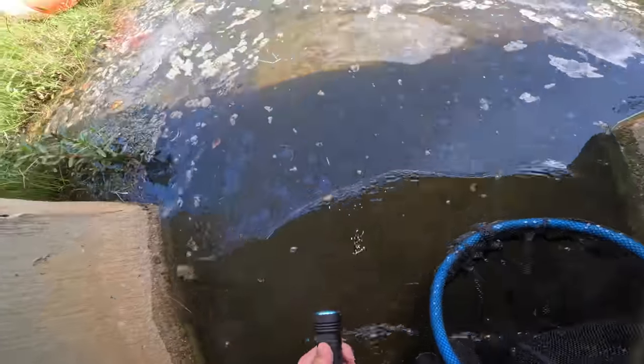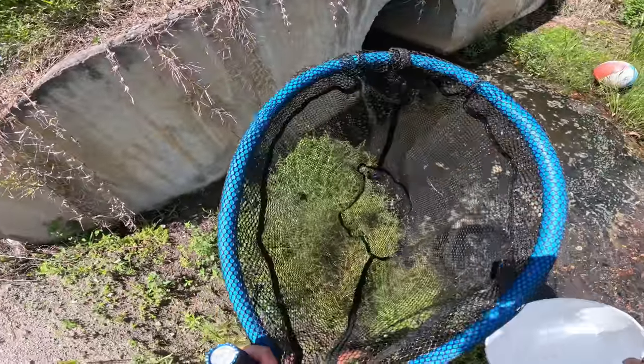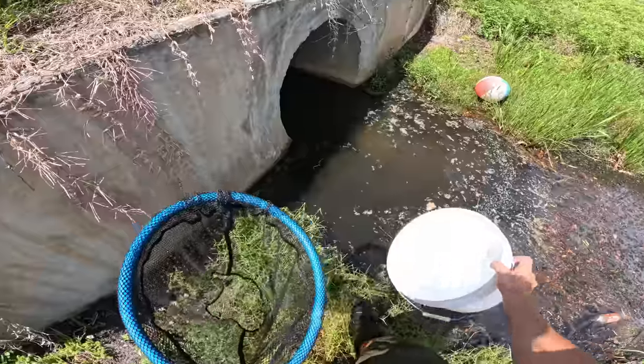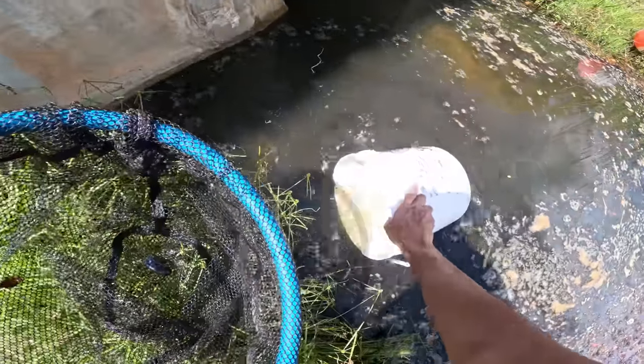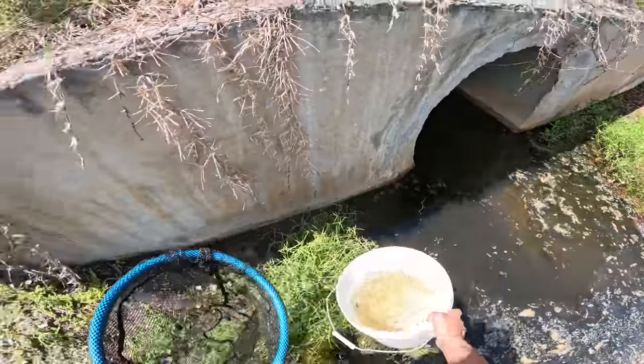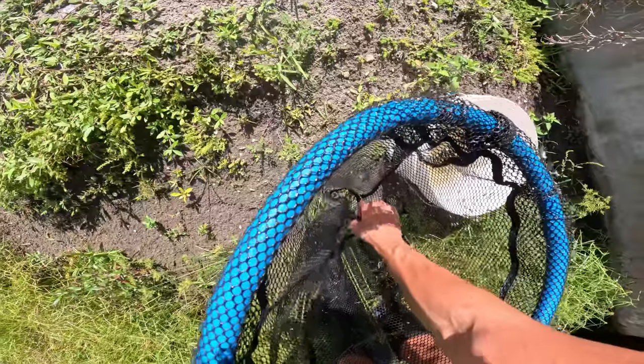We're back out of the tunnel guys. We're gonna let that trap sit and put away the flashlight. We're gonna get this guy in our little keeper bucket. Already guys, the tunnel's living up to its name. We got our first crawfish right here - this so happens to also be pregnant, which is really sick to see. And we got this net in my hand - it's gonna be very good for punching through these thick grass mats.